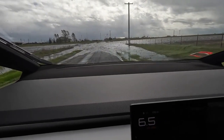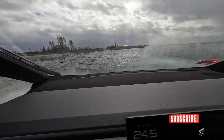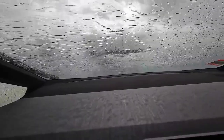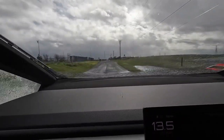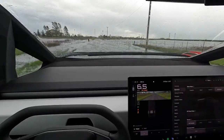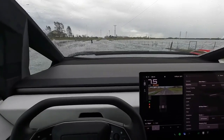Additionally, all windows and doors must be tightly sealed to prevent water intrusion into the cabin. Monitoring the battery's temperature and voltage is also important to avoid potential overheating or power fluctuations. Turning off HVAC system recirculation will help prevent moisture from fogging up windows, ensuring clear visibility. Utilizing surround view cameras and sensors can aid in navigation through murky water conditions. Lastly, having an escape plan in place, such as knowing how to use the manual door release, is essential in case of an emergency or power failure.